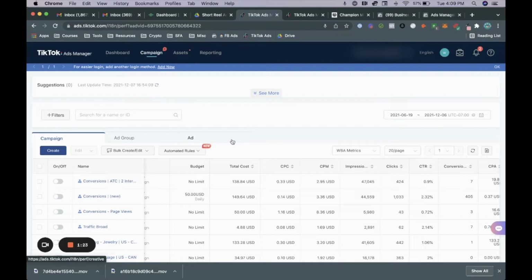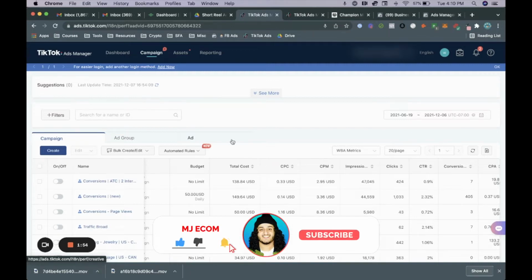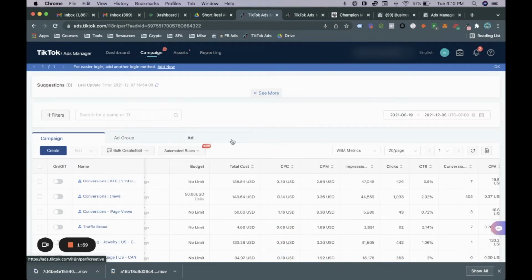Now, before we go ahead and create the ad, I'm going to give you a piece of advice that my account rep gave me at TikTok. He said that to be successful at TikTok, you shouldn't be creating ads, rather you should be creating TikToks. So before I show you how to create a TikTok ad, it's very important that you understand that to be successful with TikTok, you need to make sure that your creative is on point. And what I mean by that is when you start creating these TikTok ads, you want to make sure that you are creating creatives that are native to the platform, right?